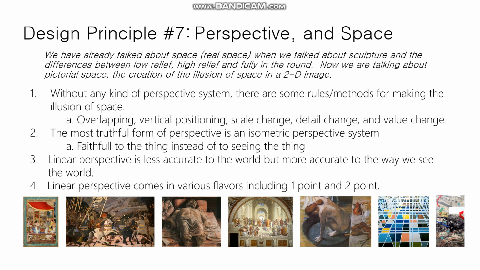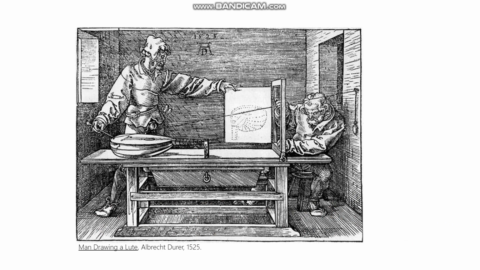But before we get there, we have to talk about how the illusion of space, of dimension, is created in a picture plane, because after all, a picture is a flat thing, right? Any painting or drawing has no real depth. It's only a completely flat thing. All of the depth that we read into the picture is created purely through illusion, and there are some basic means by which people do that in artwork. So we're going to talk about that before we talk about perspective systems.